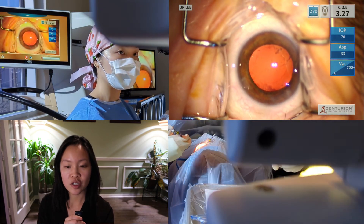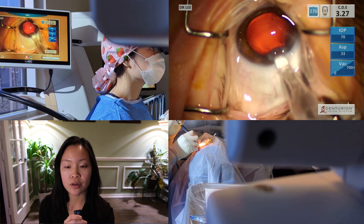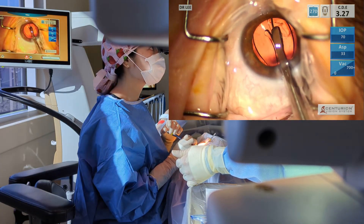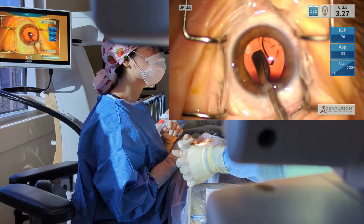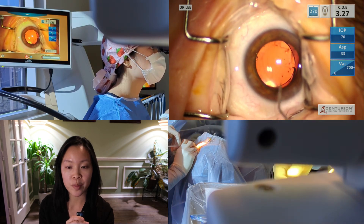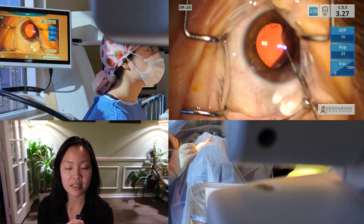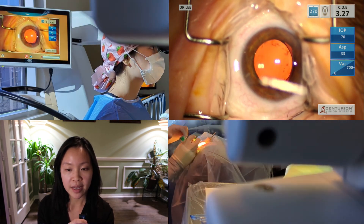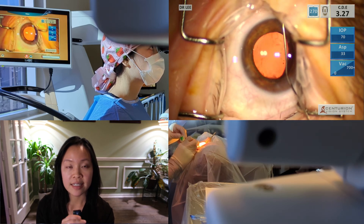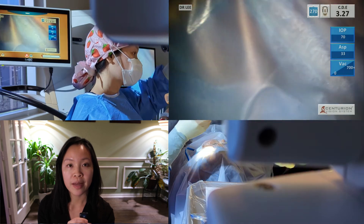This patient is undergoing a combination cataract surgery and iDose implantation. Her cataract has already been successfully removed and we are putting in her new intraocular lens — her lens implant that will help her to see more clearly. Here we are rocking that lens back and forth inside the capsular bag so that the legs of the lens can open up and anchor it in proper position. A cannula is being used to introduce antibiotic and anti-inflammatory medicine so that she can heal nicely, and a second cannula introduces clear viscoelastic into the eye — a thick, jelly-like substance that fills the space to open up an area for the iDose to go in.